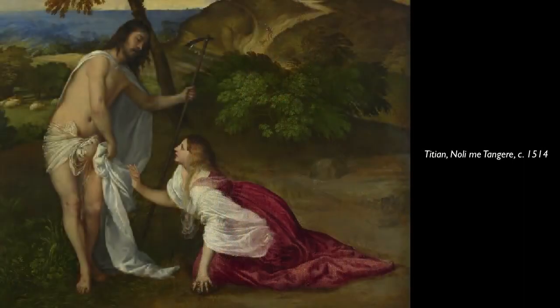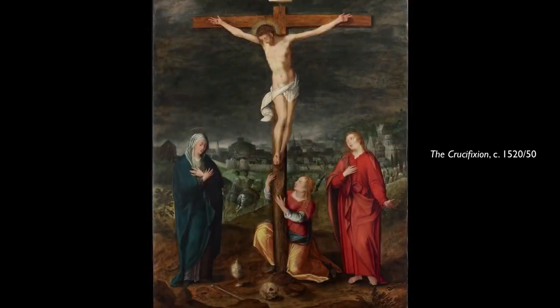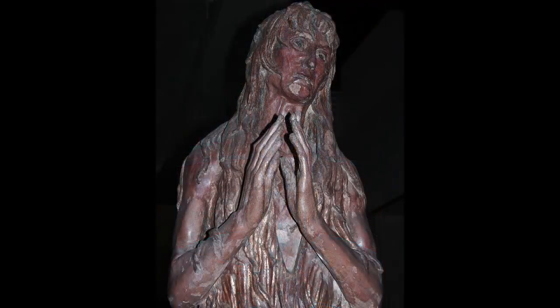She sees Christ first when he's resurrected. She is the figure that sees him crucified, that doesn't run away, as so many of his followers did. And she's someone who makes a very direct choice to leave a worldly life, to leave a life of the sensuality of the world for the spiritual. Think about how important that is as a message in Florence in the 15th century, when you have a culture that has put an enormous emphasis on material luxury. And here's somebody that functions as a conscience for the city.